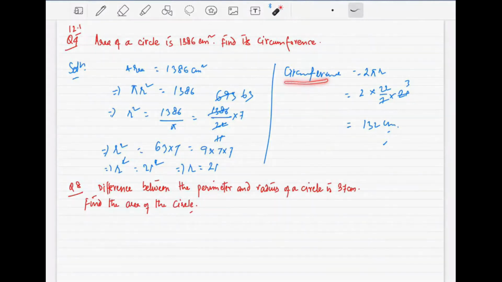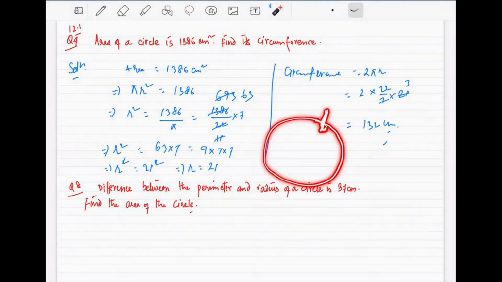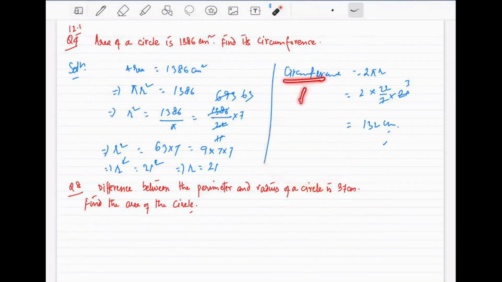And just note that circumference is a length, right? When we have this whole circle, if you cut it and then stretch it into a line, let's say you take your bangle, ladies, girls. If you take out one of your bangles, cut it and then stretch it into a straight line, you will get a certain length, right? That certain length is the circumference of your bangle actually. So since circumference represents the length, that's why the unit is centimeter, no squares in there.